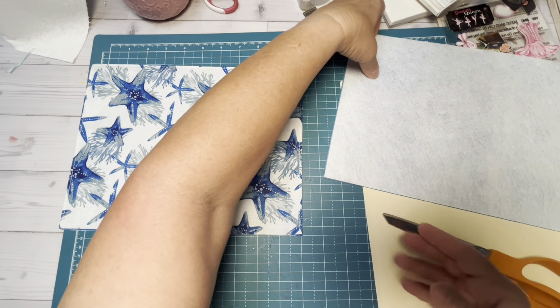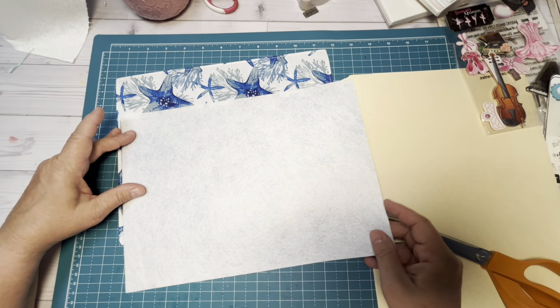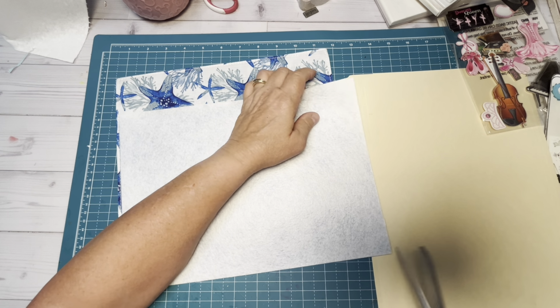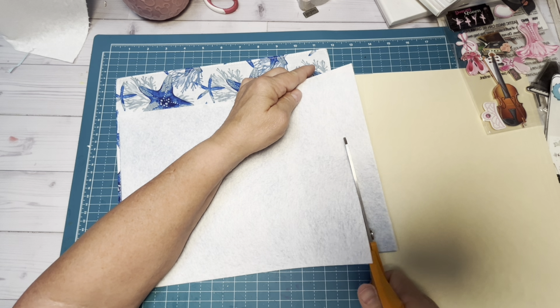All right, so let's see what it looks like. It's going to be two. Let's see. We'll just trim this down. Felt, I assume, counts as material, right?